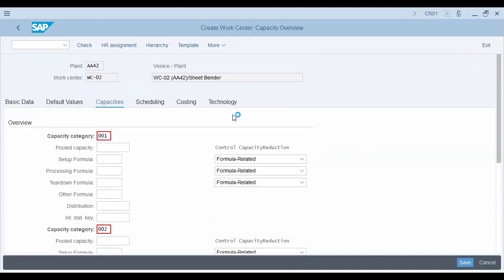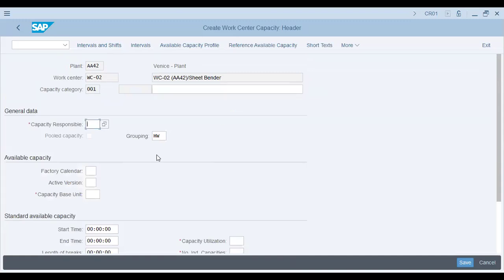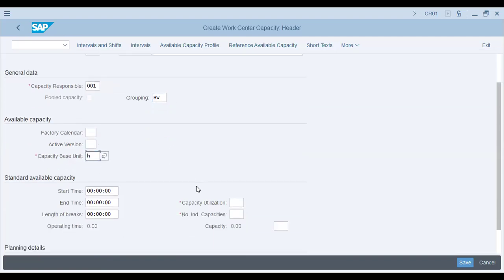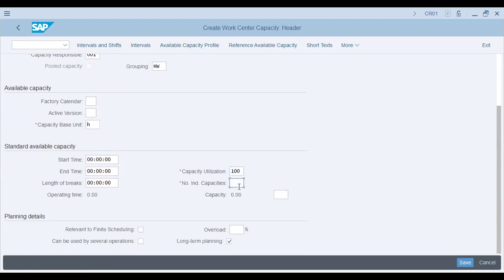Scheduling, capacity responsible, 001. Grouping, we'll discuss this also. What is this grouping? Hours is the base unit. Capacity utilization 100. Individual capacity is 1.